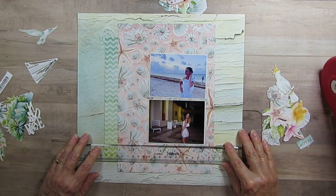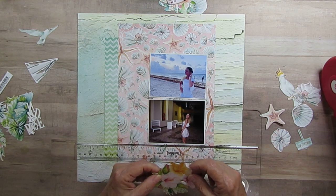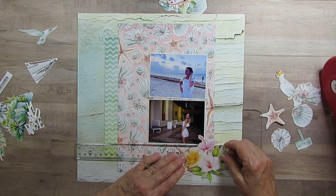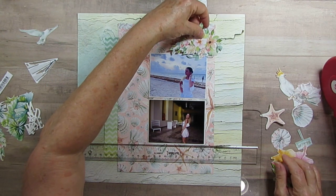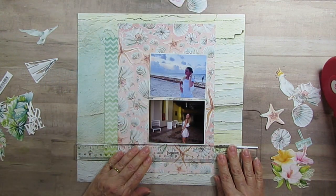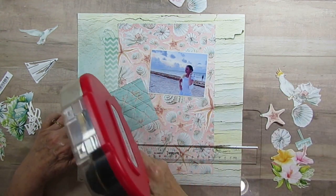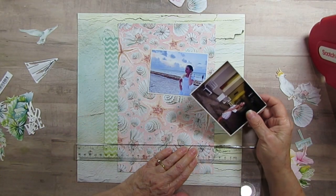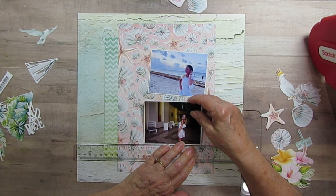Now, I didn't really pay attention to where I wanted it, but let's see, I've got a big floral that goes down here and I don't want it running off the edge. So about there should be good. And then I've got flower up here. Yeah, that should all work. Okay. So I'm gonna just start it right there. And isn't this side pretty too? Okay, gotta make sure it's straight. And I want it, I'm gonna say 1 inch over.